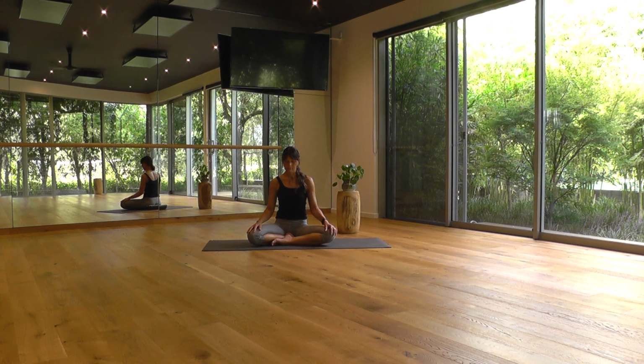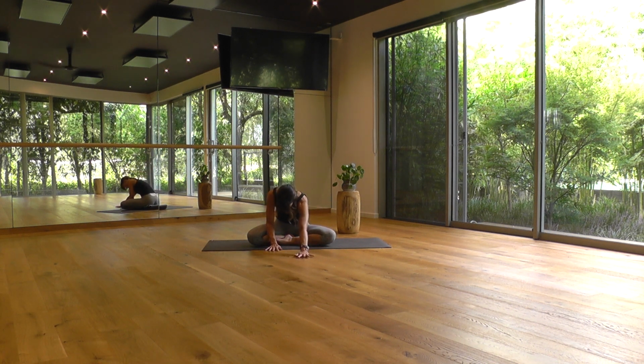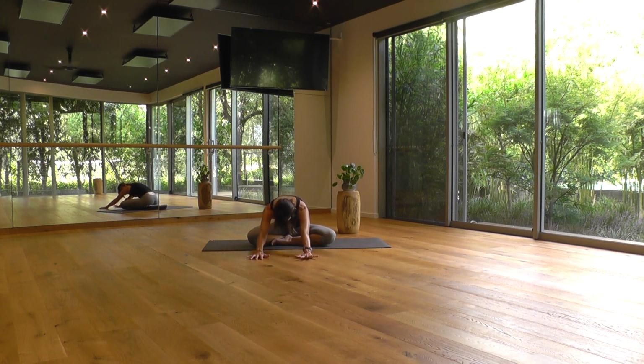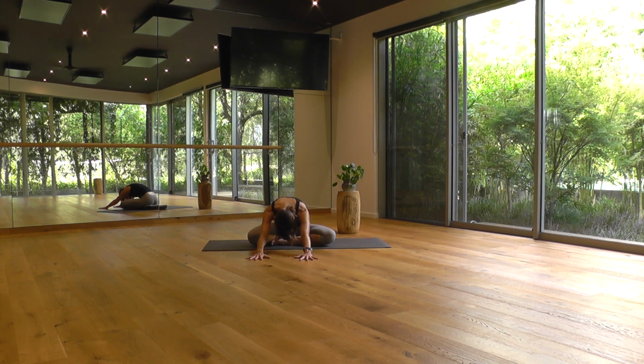And keeping the eyes closed, starting to walk your hands forward. Take an easy forward fold if you're kneeling. Just extending your arms forward into child's pose. Bowing in and surrendering.